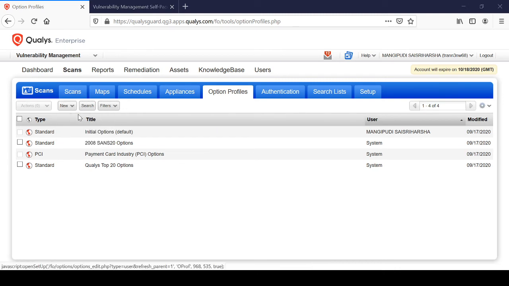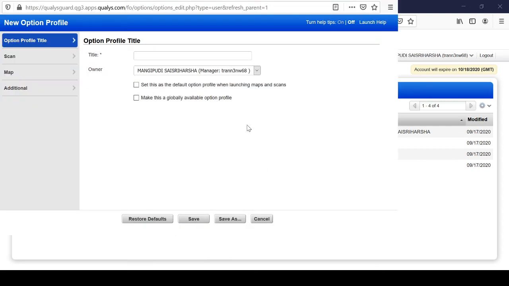New option profile. Yeah, this has created a new window now. So here, when you go on it, it is asking me for a title, same as before, and it is asking me for the scan fields.